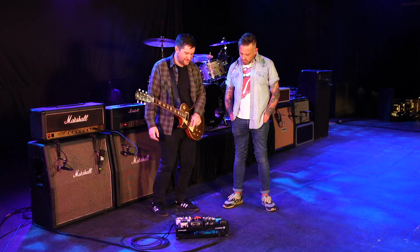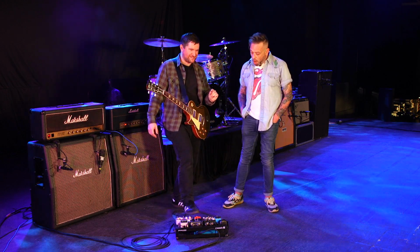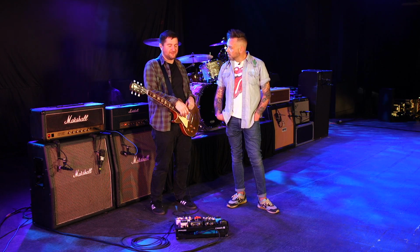The only thing is it has this soft switching to it, and that's the only thing I have to get used to sometimes, because you press on it and then it goes on. But that's kind of my main lead pedal, I guess you would say.